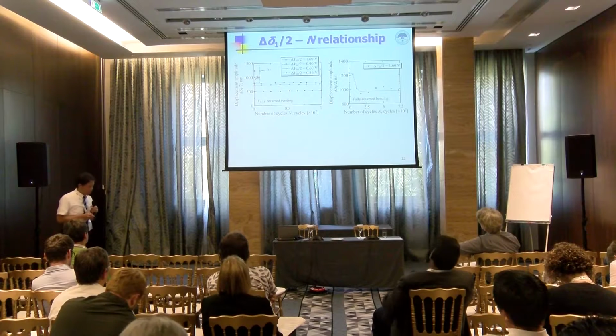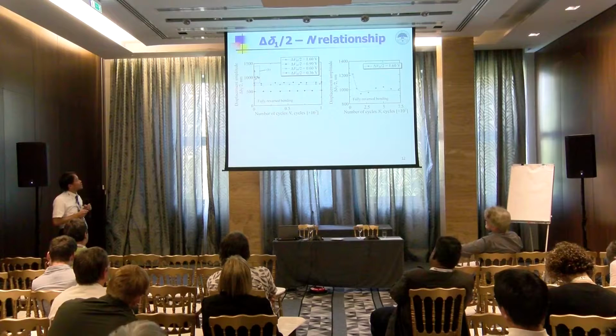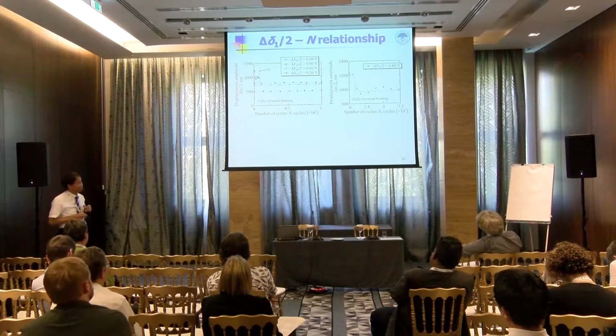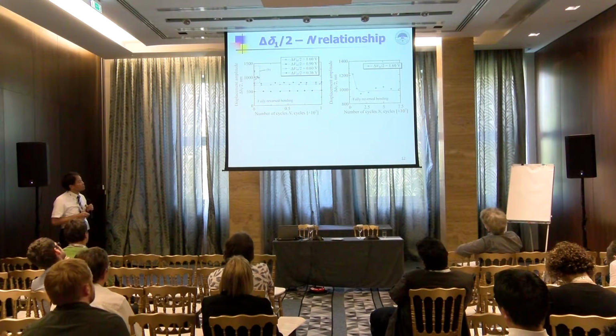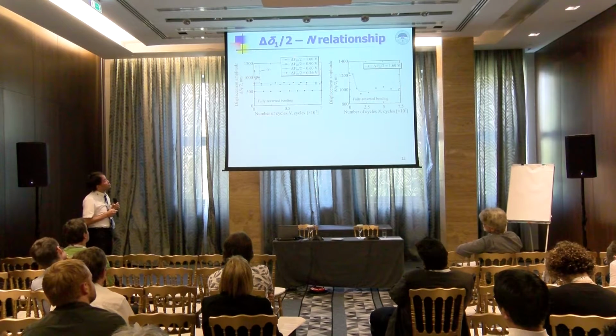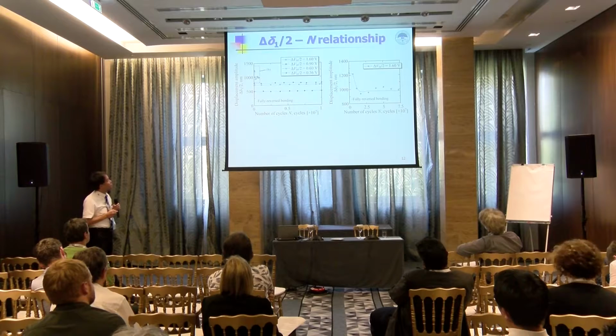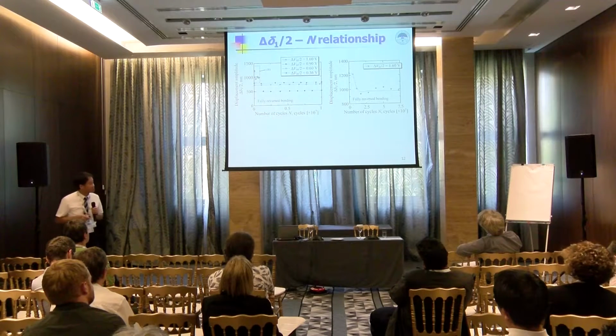Okay, so from here, I will show you the experimental result. And this is the relationship between the displacement amplitude and the number of cycles. At the low displacement amplitude, the number of cycles reached 10 million cycles, while the displacement amplitude remained constant. However, at the input voltage of 1.6 volts, the displacement amplitude rapidly decreased at around 50,000 cycles.